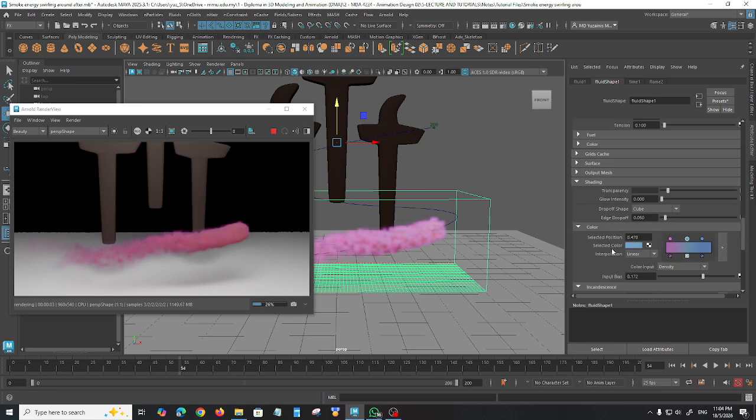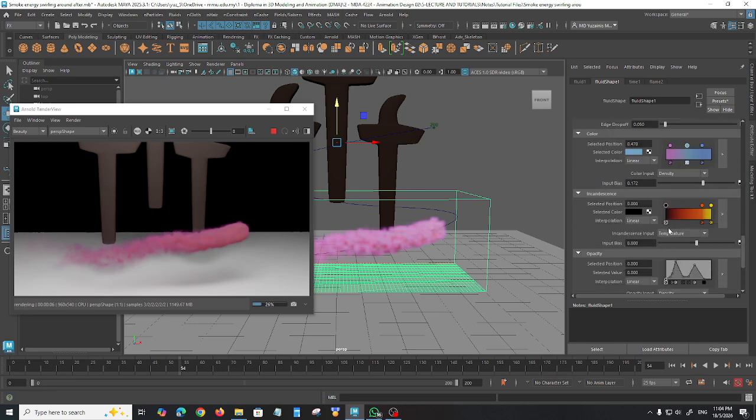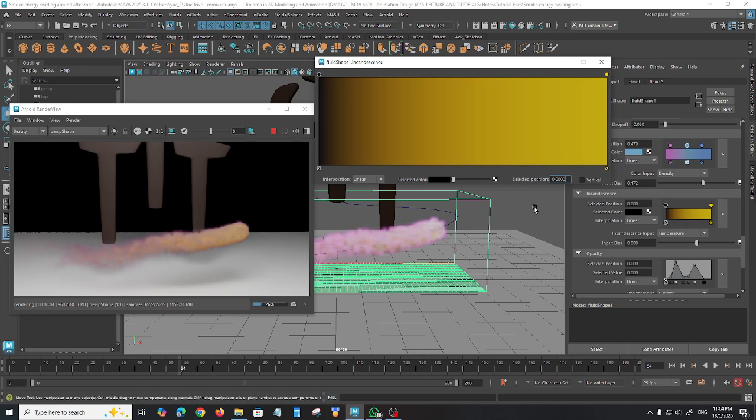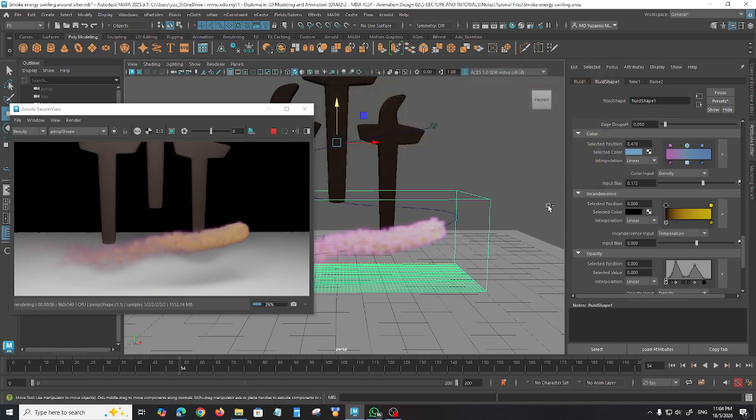Alright, I'm going to change some color here for the temperature. Oops. Okay, undo that.